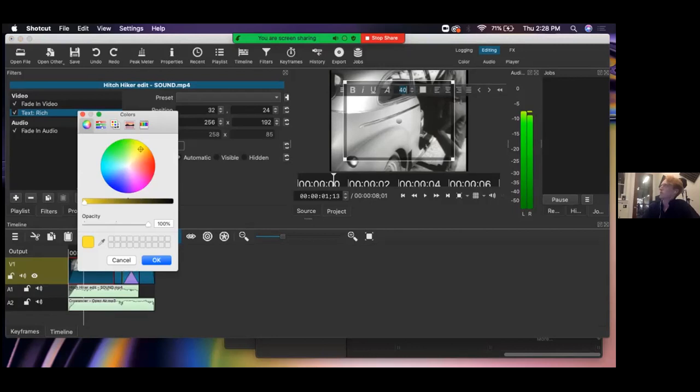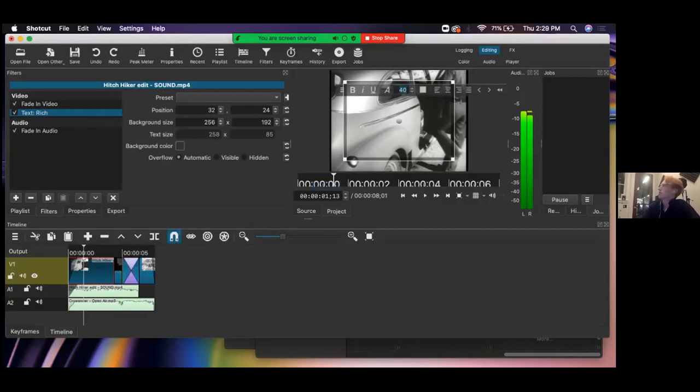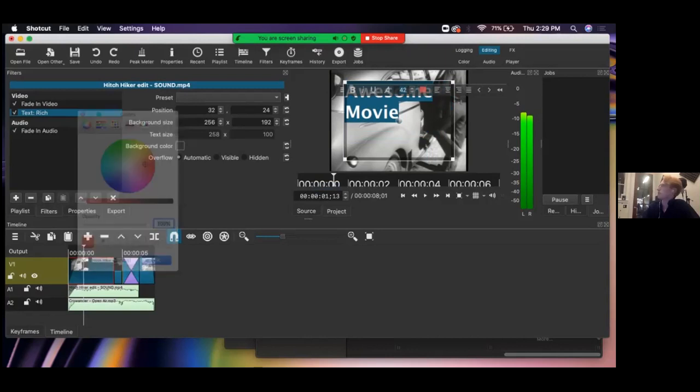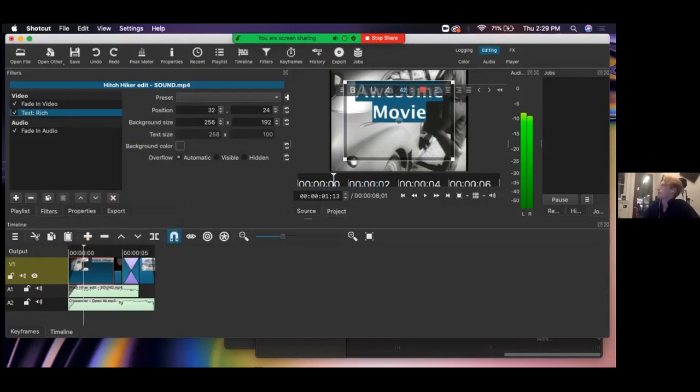And we can make it red. And then I'm just going to type. Oh, I got to go in and change all these properties after I have the text highlighted, I guess. But so we want everybody to know they're watching an awesome movie that we made. So we're going to write awesome movie. And then if we click off it, you can see that it's shrunk. It's the color red that we wanted.